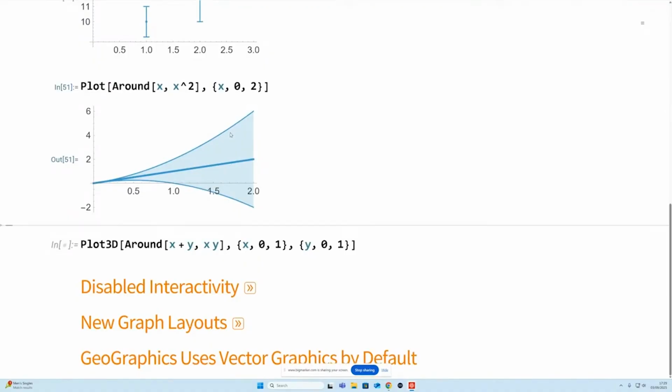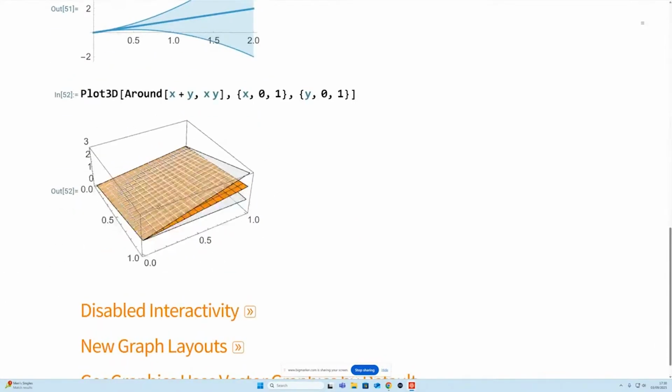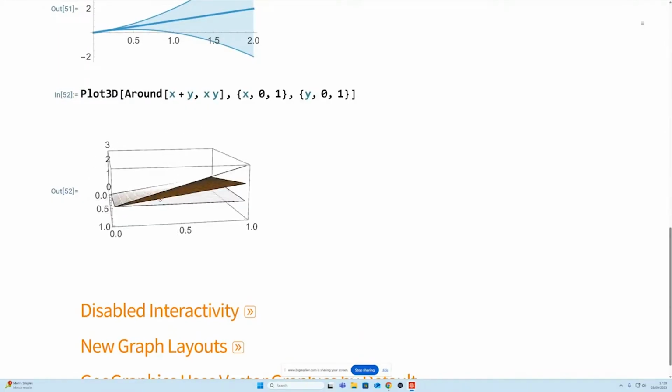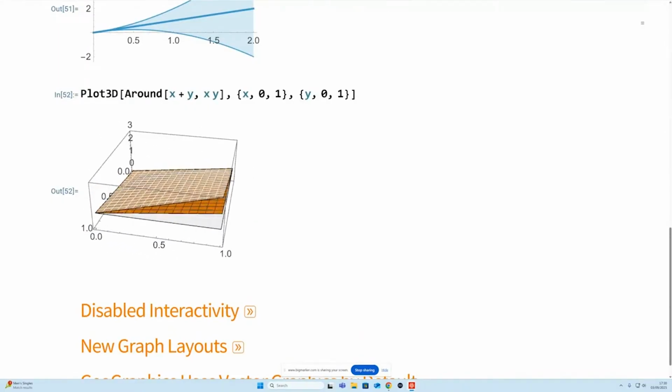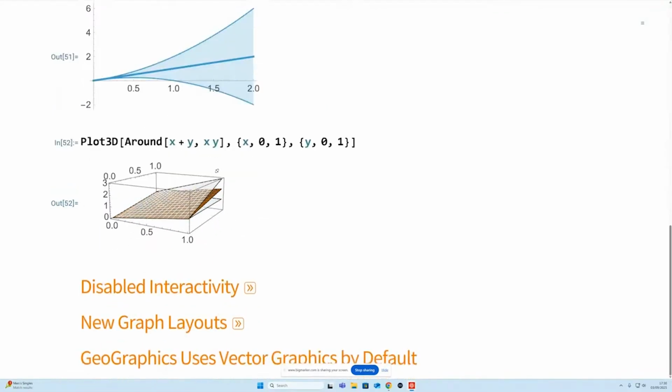And you'll probably see the connection here with the new visualizations and the way that our fitting and smoothing now feeds smoothly into visualization, needs things like Around just to generally work more seamlessly so that these things all join up nicely. And joining up is what we like to do. Again, supporting 3D. So here's a simple plot of x plus y where the error is x times y, and you can see the error grows as we head towards the top right corner of the plot.